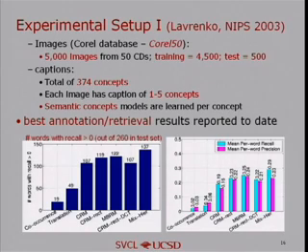Each image has 1 to 5 labels. Here is a plot of some of the measures that we use. So there's, of course, multiple measures that are used, both for image annotation and for image retrieval. I'll not go into detail over all the experimental evaluation here, but I just wanted to give you a sense for the evolution that has been happening in this area over the last 5 years or so.